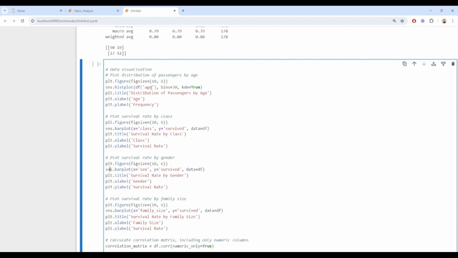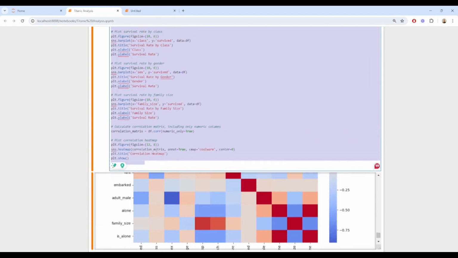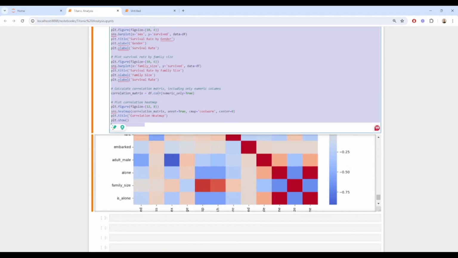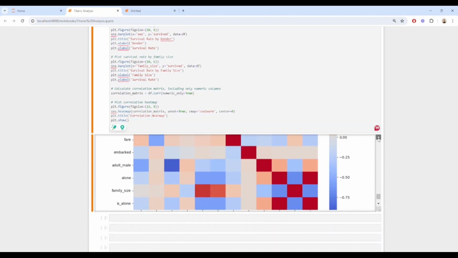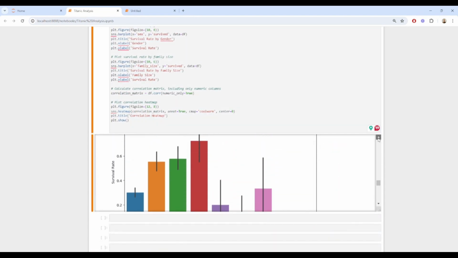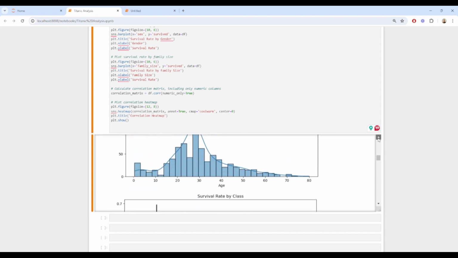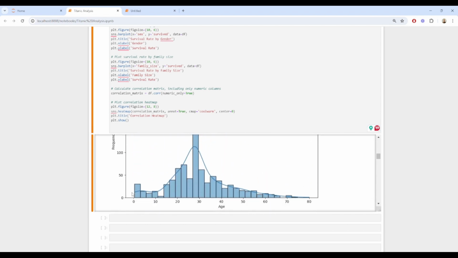Being a histplot, it's a histogram plot. It's a bit like a bar plot, but it puts stuff into various bins or groups. Here we're putting groups of 30 by age. And then KDE is true. That's just the line that goes across like this. In fact, I can show you up here. That's the great thing about Python, is how customizable it is. You don't have to assign it to true, but let's go to the top. That's this line here, just to give you a good idea.